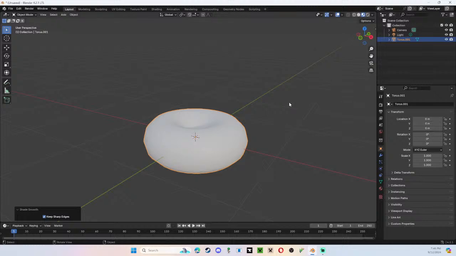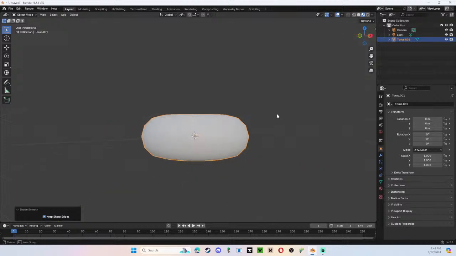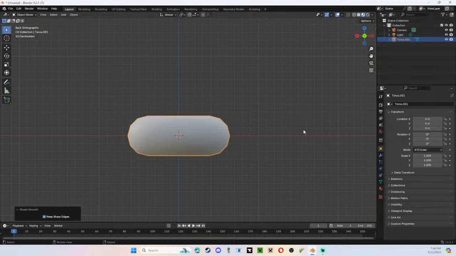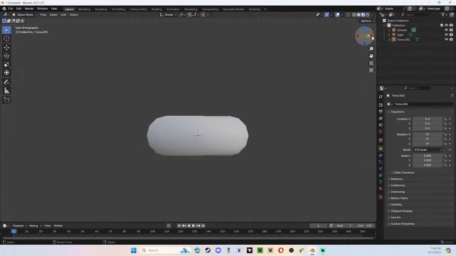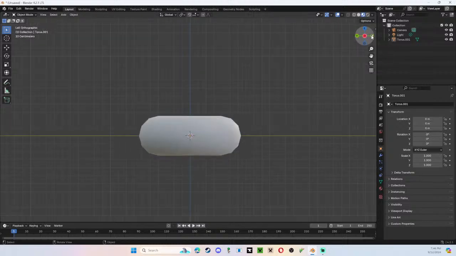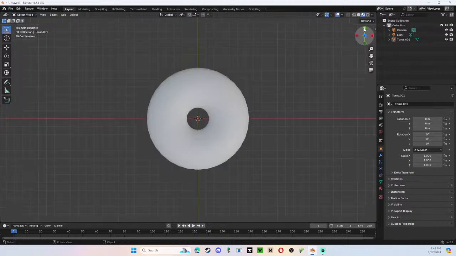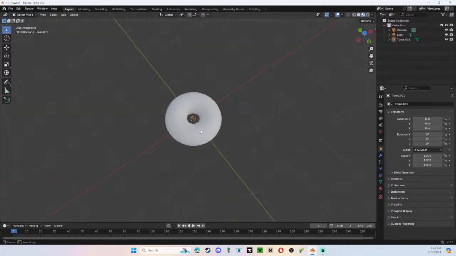But you might notice that looking at this, especially if you go side on, you've got this sort of jagged shape around here, right? The silhouette is really breaking that illusion of a smooth looking donut. But thankfully, rather than adding all of that complex density into the mesh itself and then making it hard to remove later on, there's another way through modifiers.